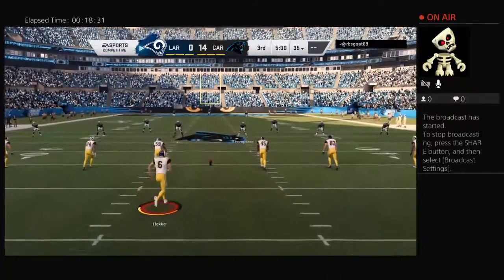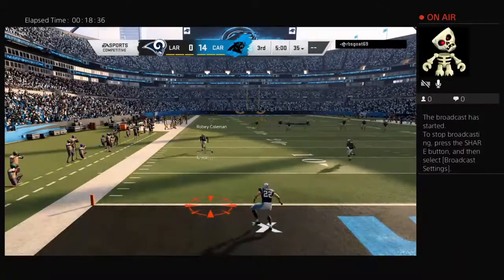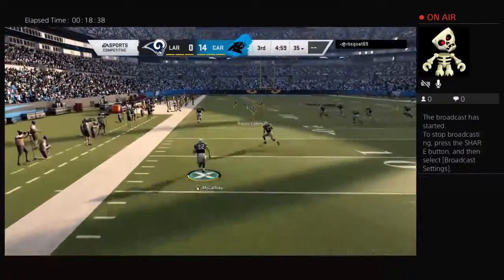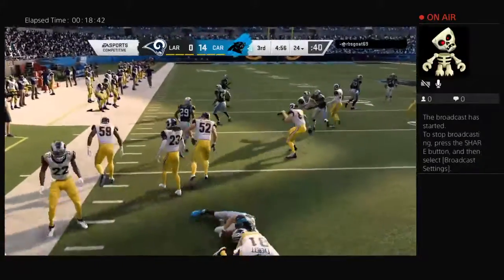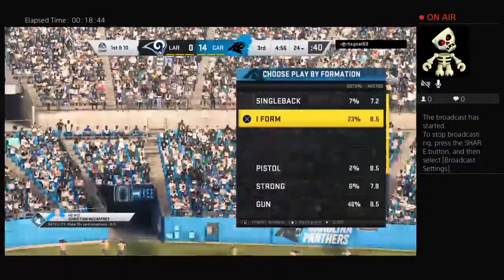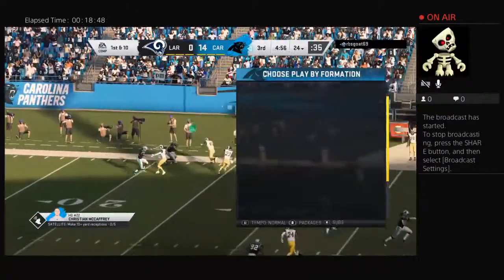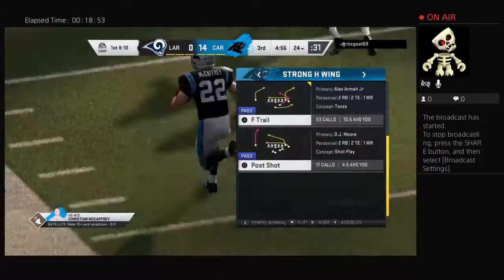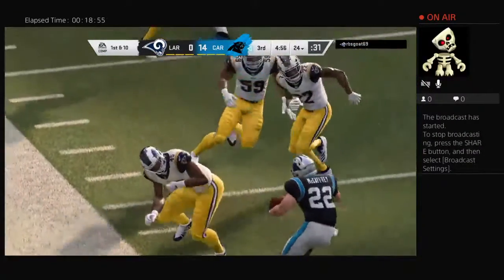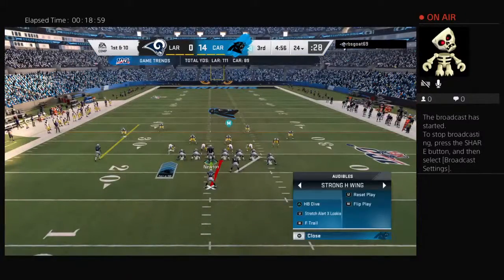The Panthers out in front, and they will get the football first. Second half action underway. This will be taken in at the 1. And a pretty good return here. He'll be stopped just shy of the 25 at the 24-yard line. This Carolina offense at the line, ready to go.